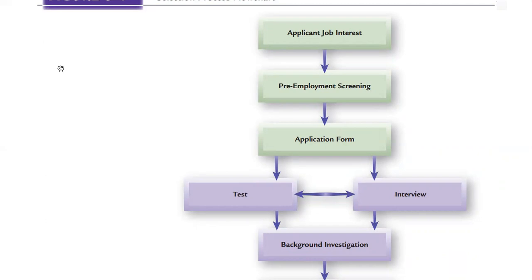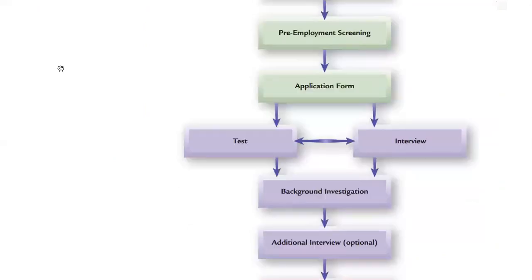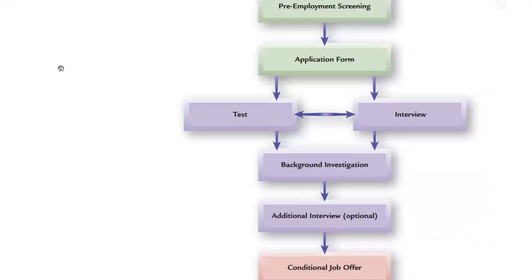They give the candidates a certain form to fill up, and these forms are used to collect additional information from the applicant. Then the candidates are interviewed, and they also go through certain tests. It could be written tests or aptitude tests. It could be tests on their functional area, or it could be generalized tests.